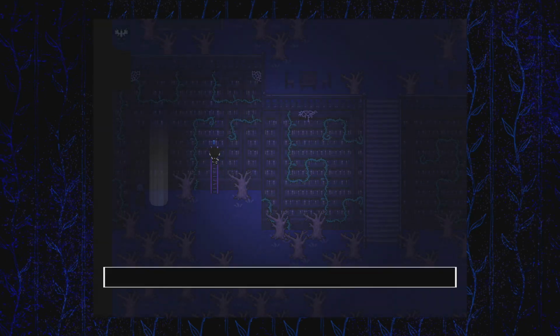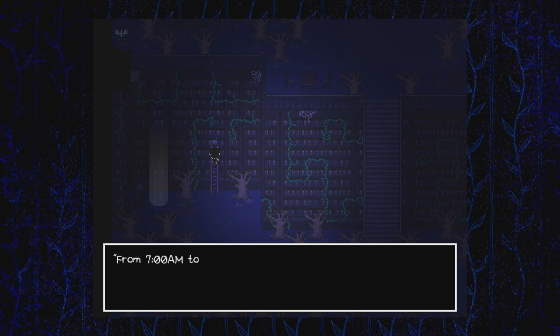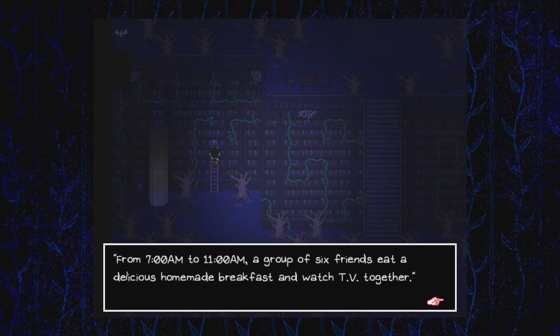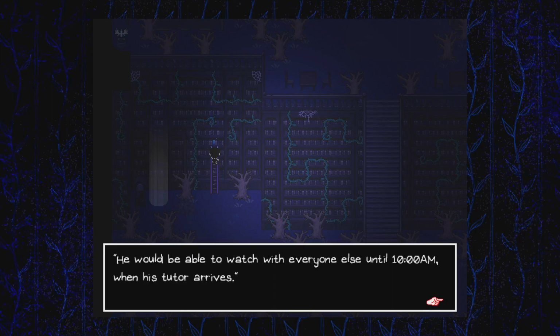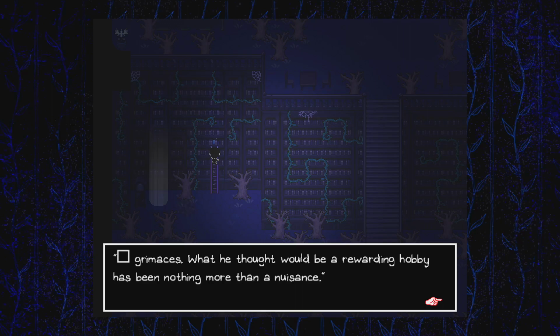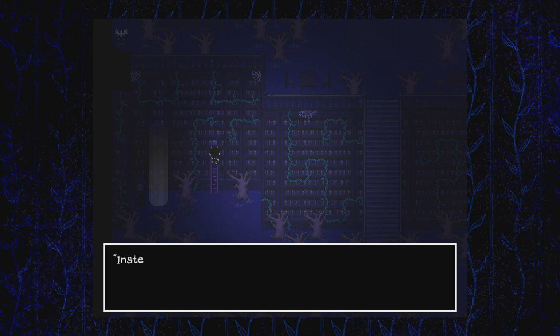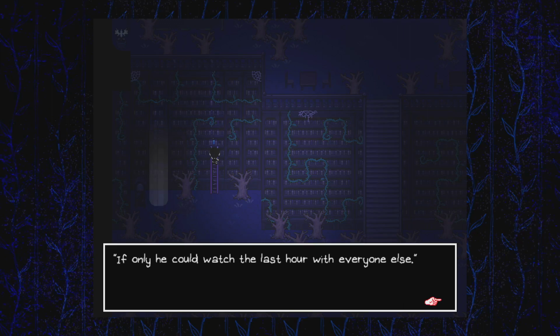Find a book of interest. Everyone is over again today. Special occasion is Saturday morning. From 7 a.m. to 11 a.m, a group of six friends eat a delicious homemade breakfast and watch TV together. It's the most enjoyable part of every week. OMORI looks at the clock. 8 a.m, 2 hours left. He'll be able to watch with everyone else until 10 a.m. when his tutor arrives. OMORI grimaces. What he thought would be a rewarding hobby has been nothing more than a nuisance. Instead of watching the shows with the rest of his friends, he'll be the only one to miss out. If only he could watch the last hour with everyone else. If only he didn't have to play the violin.